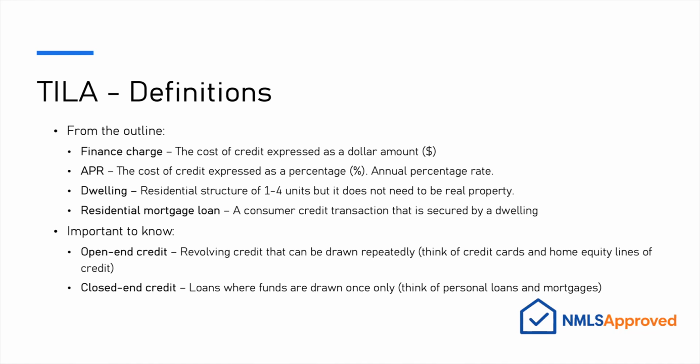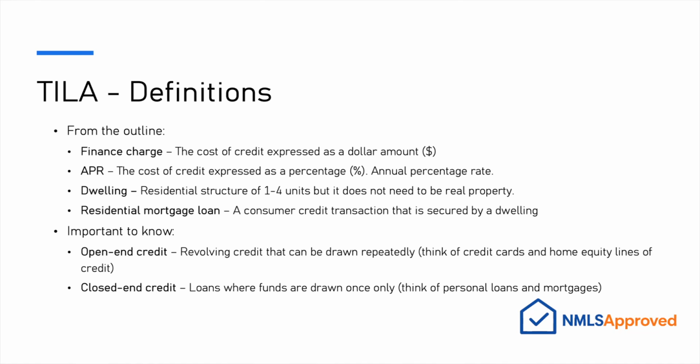Now you also have the APR. That's known as the annual percentage rate, but that's going to be the cost of credit expressed as a percentage. So when you hear percentage and you think about loans, you're probably thinking about the interest rate. And the APR is like the interest rate, except it includes all the finance charges on the loan. For instance, the interest rate is just the rate of interest, but the APR would include other finance charges such as origination fees, mortgage insurance, etc. We'll get into more detail there.